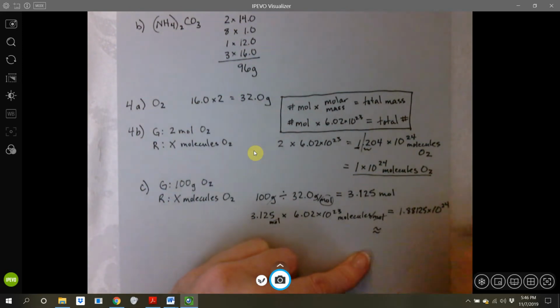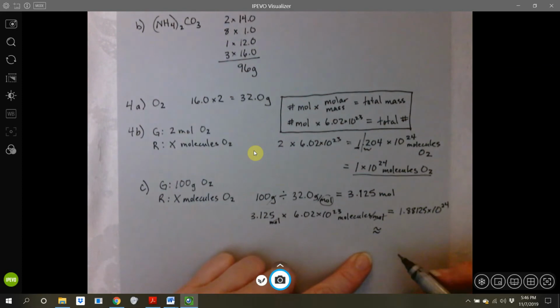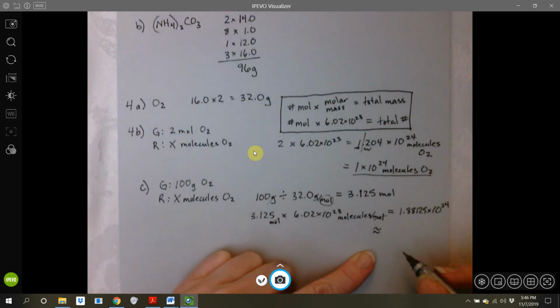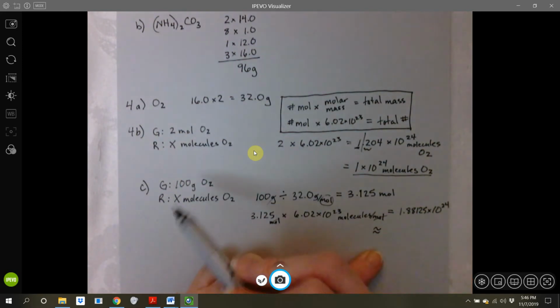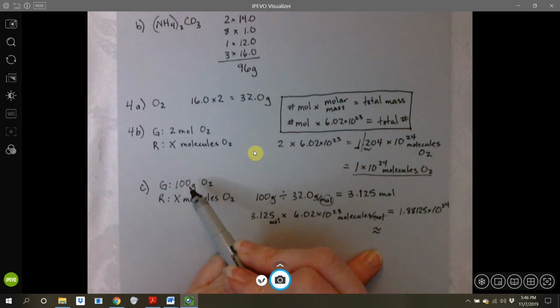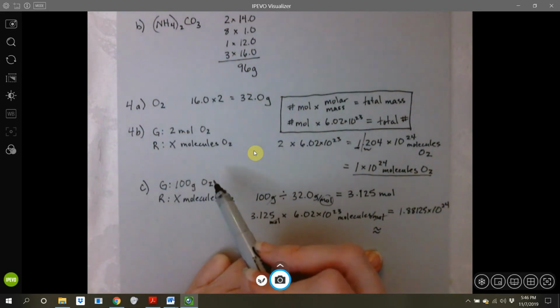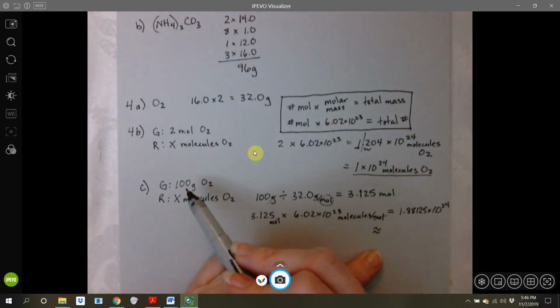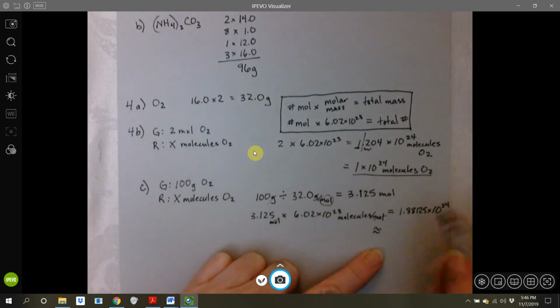We need to do our last step of rounding off to the correct number of significant digits and adding in the units. So if you check out our question, 100 has only one significant digit, right? These zeros at the end of the number are not significant unless they're also after the decimal. So these ones are not significant. We guessed about 100 grams. So we want this to be one significant digit long.